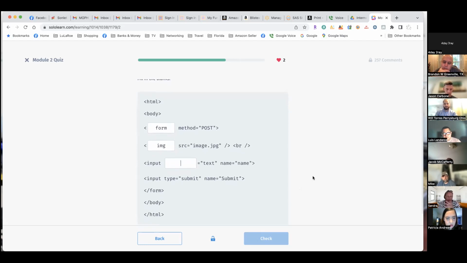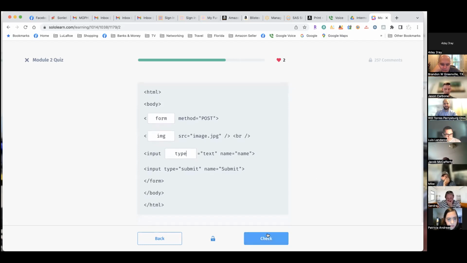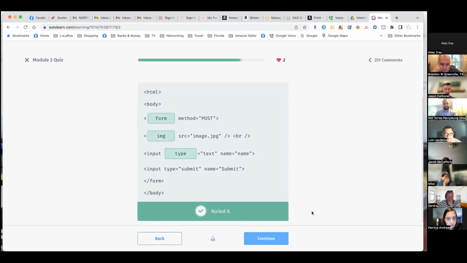And then the input blank equals text. You might not remember that from last week, but you can look right below and it'll help you, one line below. Unfortunately, I'm following based on the shared screen because I'm not as far along and I have to go through all those coding repos. She helped you out with that one. All right, input type. Okay, let's hit check and continue.